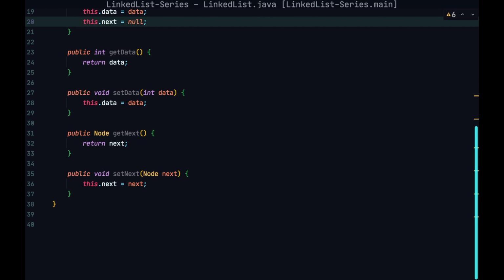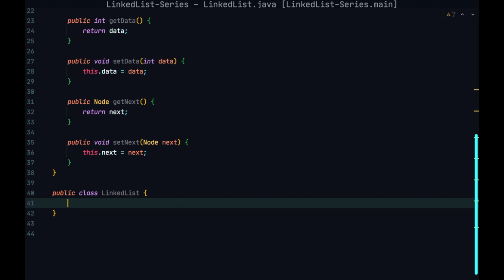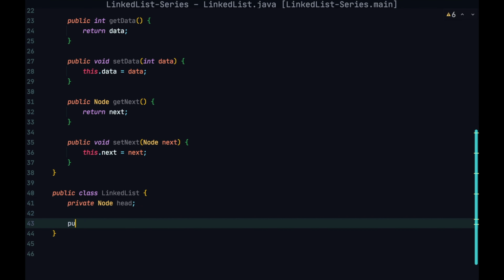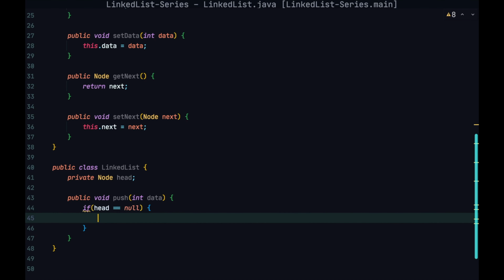Now let's define our public class LinkedList. The name of the file is LinkedList, and that's why it has a private Node head. Then we have some public methods, which is public void push(int data), and again the same scenario. If our head is null, for the explanation you can take a look at the C++ video.